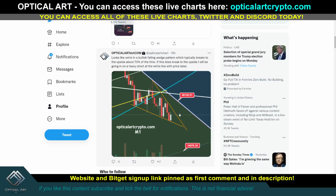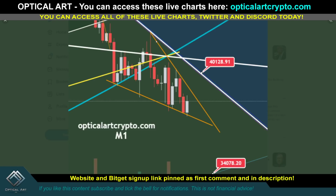And again, just like I told you earlier, if we push up, the next point I'm going to short is this white line. If we drop, the next point along is this blue line down here. But I was going to show you how we were able to find the exact top. Now we know that this is resistance. This is our resistance above. So if you push up, this is a point you short.